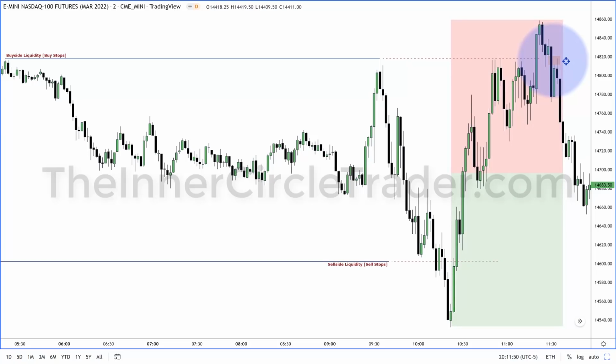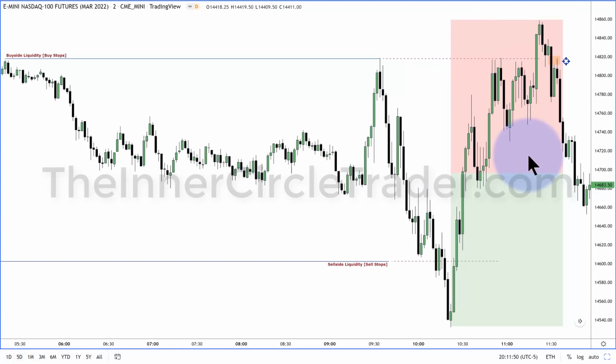This here is your range. This is the low of the day, and this is the high of the day thus far. So if we take that range and split it from the low to the high to get the midpoint, all of this can be determined by a simple 50 level on a Fibonacci. So you drag your fib from this high down to that low or vice versa and have your 50 level highlighted. Then anything above that 50 level, this is referred to from an algorithmic stance as a premium market.